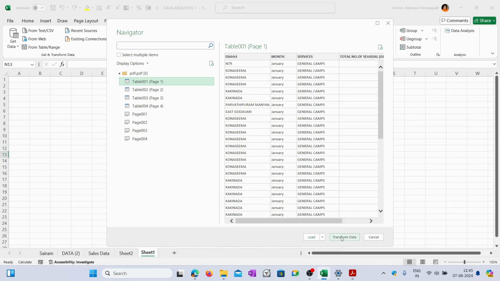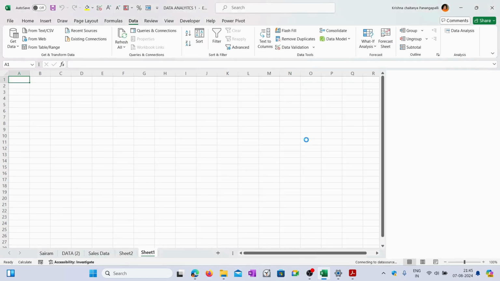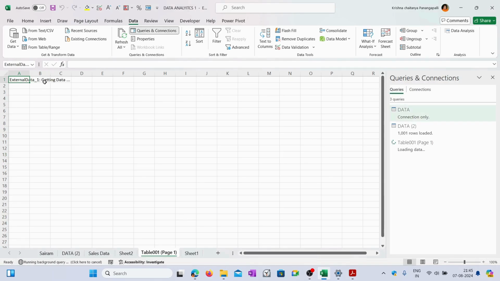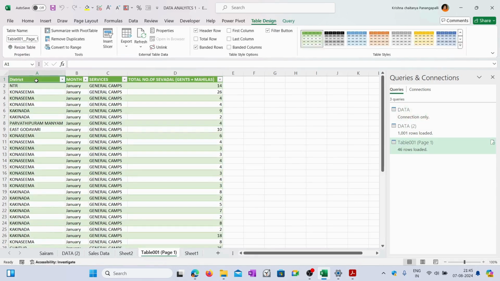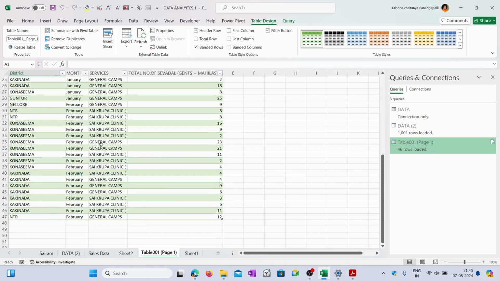Now you can go here, Transform Data. You can go to this Transform Data option. You can make some edits using Power Query, and you can import the data as per the requirement that you have. Otherwise, select the data which you want, select the page in which you have the particular data, then click the Load button, and that data will get loaded into your Excel sheet. As you can see, there is some connection getting established between that PDF and the Excel file. The entire PDF has got downloaded into this Excel file.